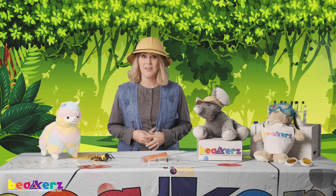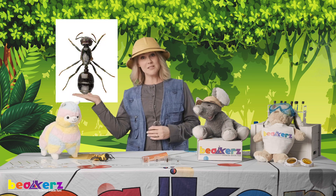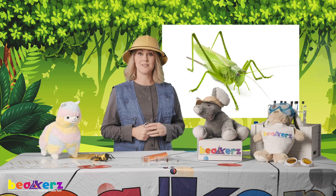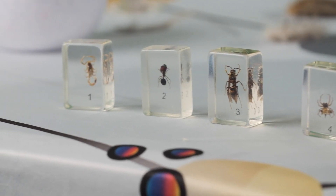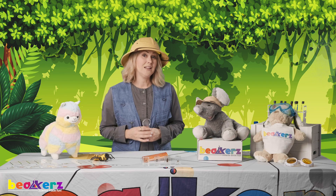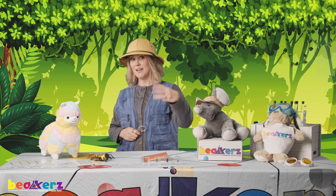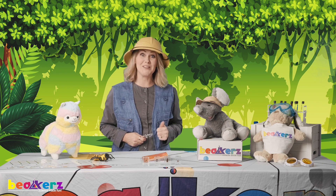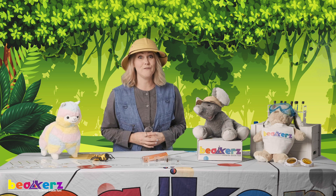Okay, let's look at some. Ladybugs — insects. Ants — insects. Grasshoppers — insects. And we've sent you some in these four cubes. There are insects in there. Do you know which ones are insects? Let's try to sort them out. Get your magnifier, look up close, find those three body parts, and how many legs? That's right — six. Great job! So go find them and then do your invertebrate sorting.